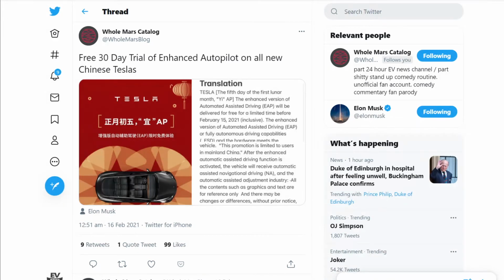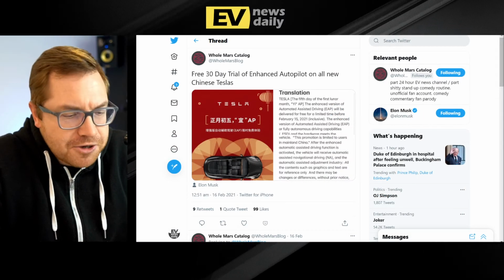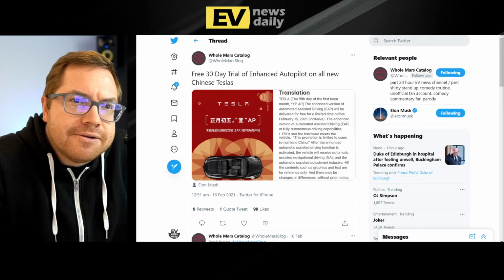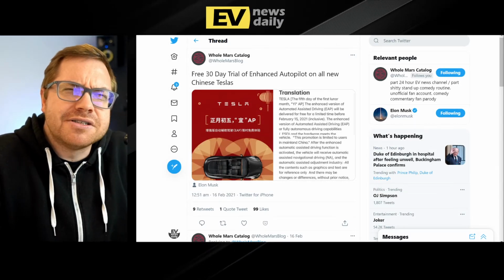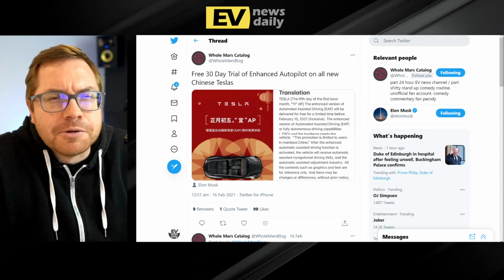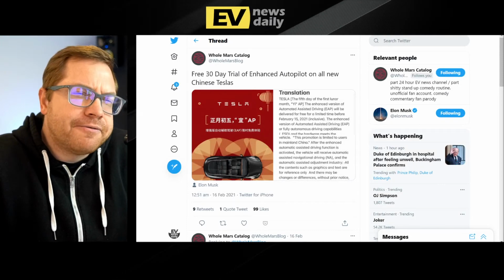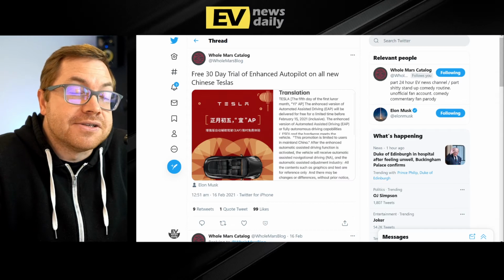And it is interesting that Elon Musk noted on a recent call that the take rate is between 1% and 2%. Surprised he said that because it's a very negative number. But he was just being honest, I guess. And I don't know what the number would compare to Europe. Here, the regulations are different. So things like summon, it's not worth paying for that because you've got to be almost standing next to the car, and things like navigate on autopilot work slightly differently. It's very, very good here, but it's not like in the US where the regulations are lighter.